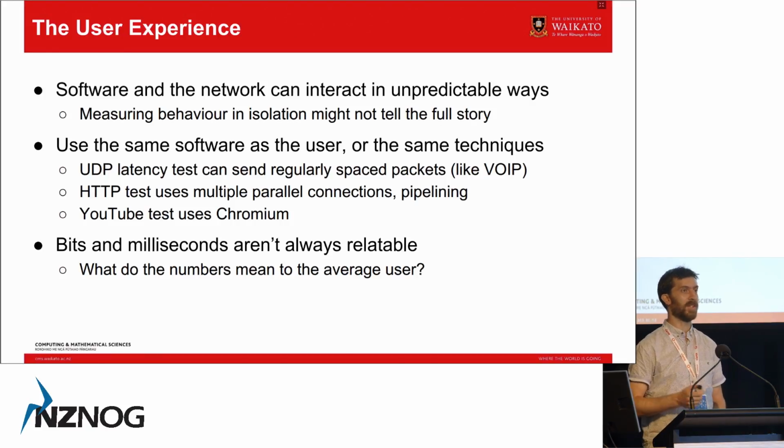You know, we can run a web browser, we can see what's happening, we can see what DNS queries they're performing and why things might be going slow. And that's how the YouTube test currently works. So that was the first test bed for playing with Chrome, was the YouTube test is actually run within Chromium. It fetches the page, it does everything as it should. And yeah, so we're trying to get away from raw bits and bytes necessarily, raw milliseconds, which we want to keep, but we want to give the user something that they can actually relate to as well.